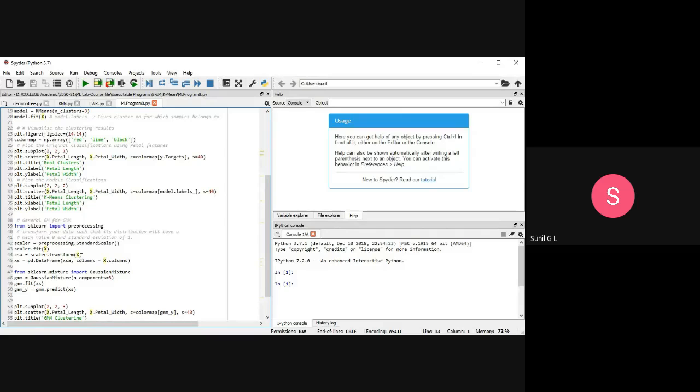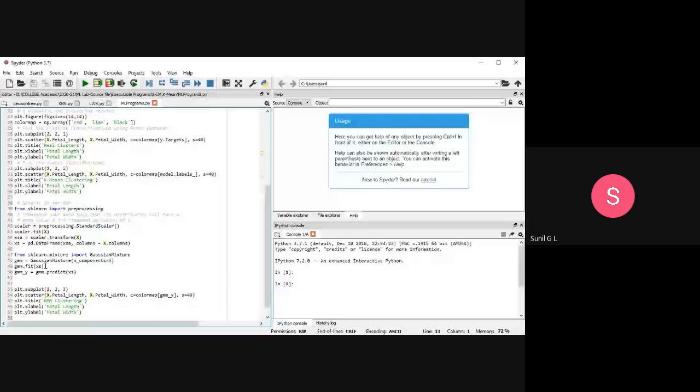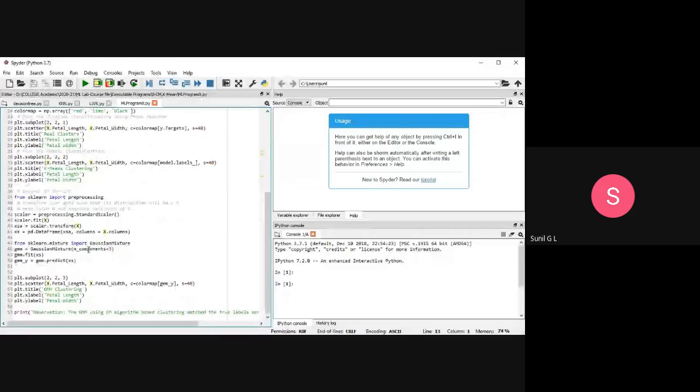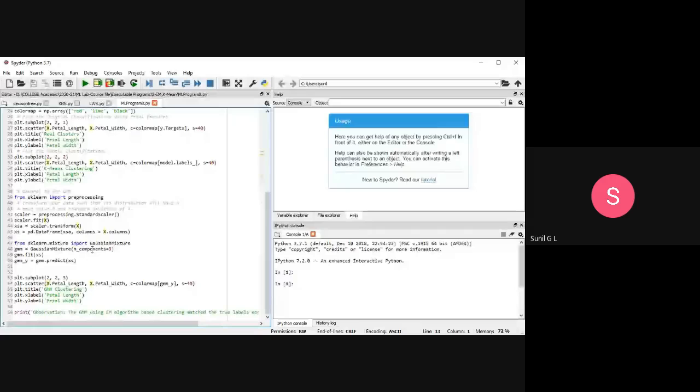Then after that we transform, we are normalizing the data points. Then we are converting that into a data frame. This code is for pre-processing and identifying the missing values. Then after that we are developing a Gaussian mixture model. Here we are importing the Gaussian mixture model. The number of components, that is the number of clusters, will be 3 in this Gaussian mixture model. Then I will fit the model using this data.